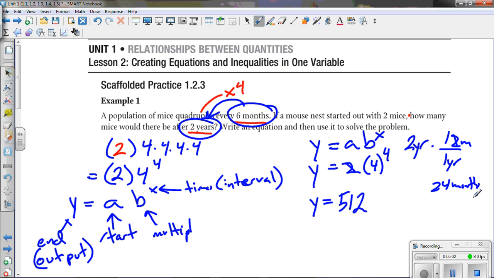Okay? And it says for every 6 months, we have an interval. So in 24 months, 6 months occurred 4 times, 24 divided by 6, okay? Sometimes we'll see this x in different equations as x divided by t, and how many times it happens. So that is the different intervals that we're doing. So it's not so much how do we use the 6 and things like that, it's how many intervals happen.